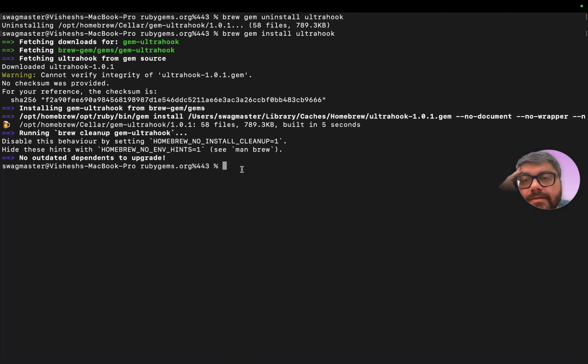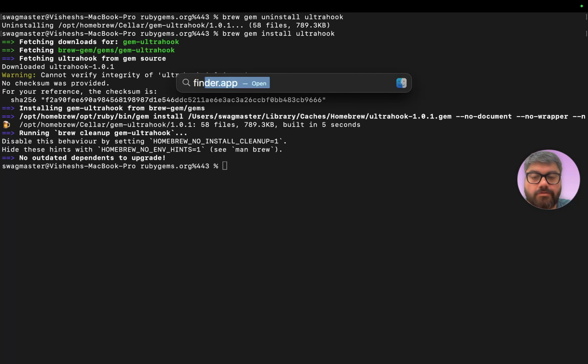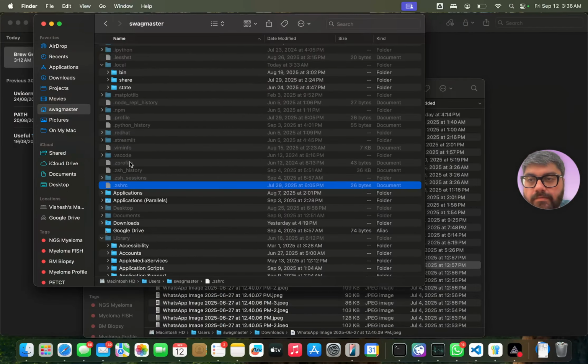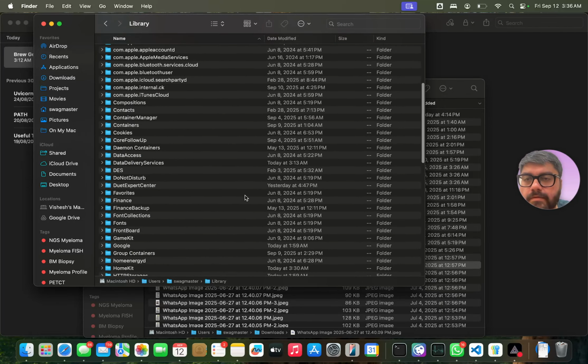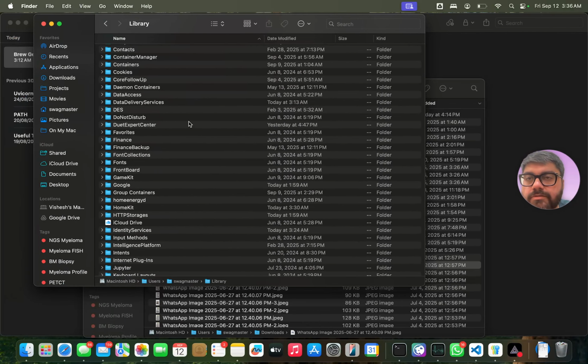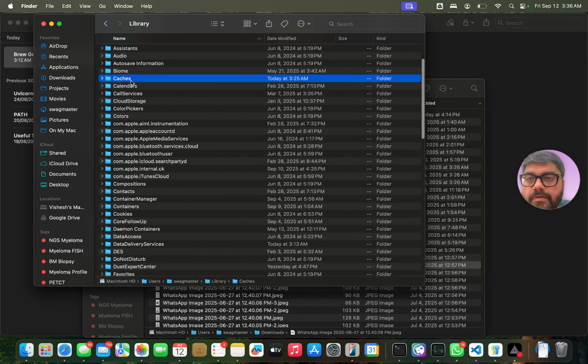No outdated dependencies to upgrade. Okay, let's just try and get a location. Okay, oh wait, not this one, this one. So library, where is it in library? Caches. That should be here.